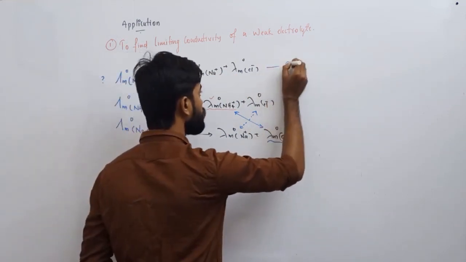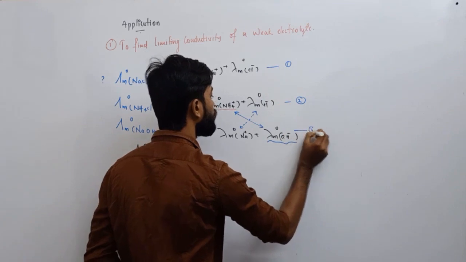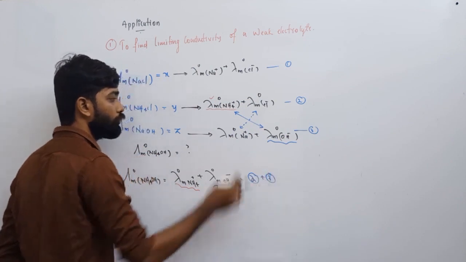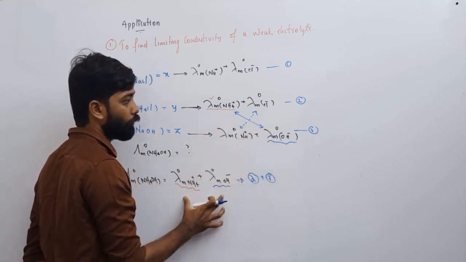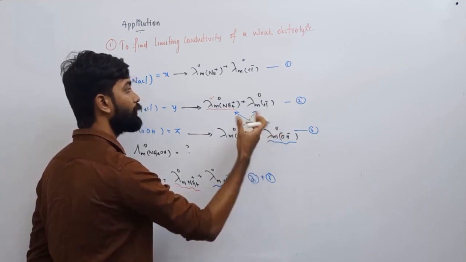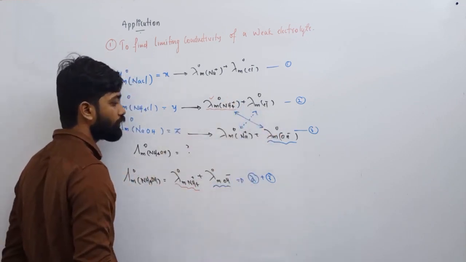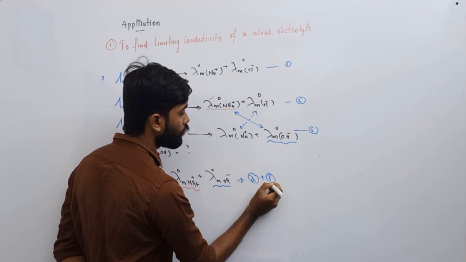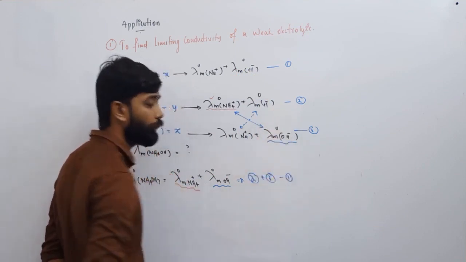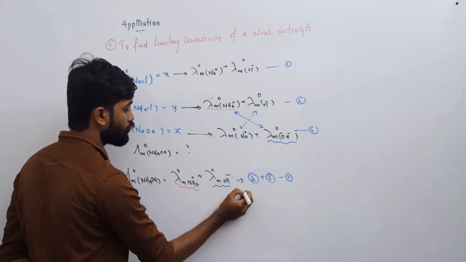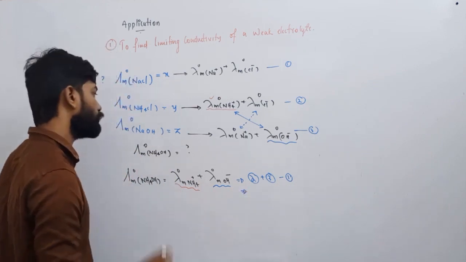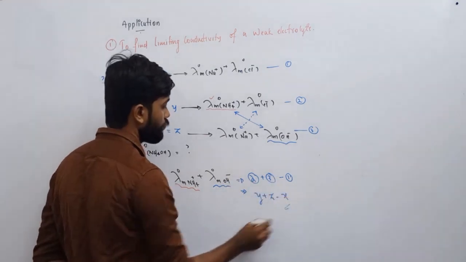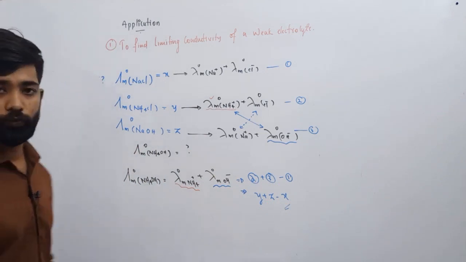Let it be equations number 1, 2, 3. So simply add 2 and 3, right? So simply you can add 2 and 3. So we get the required one, and the extra addition can be subtracted using the other equation, which means the first equation. So this addition can be compensated by subtracting this one. So you can add 2 plus 3 and subtract 1 from that. Okay, fine. So now the value becomes Y plus Z minus X. This will be the lambda M0 of NH4OH.